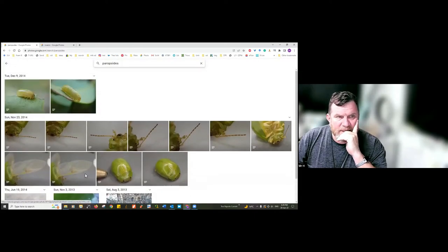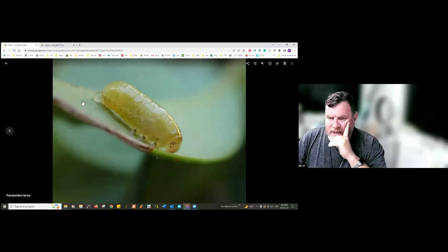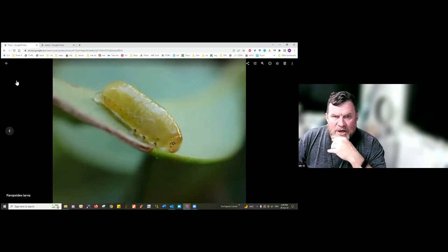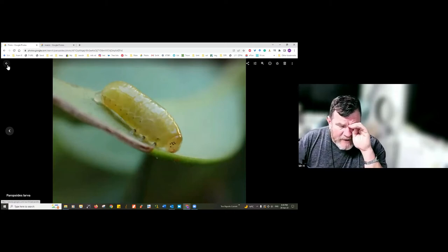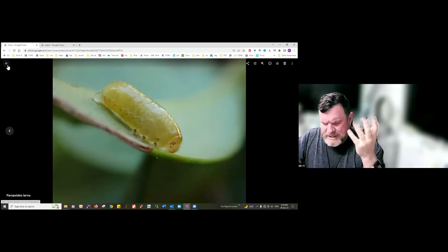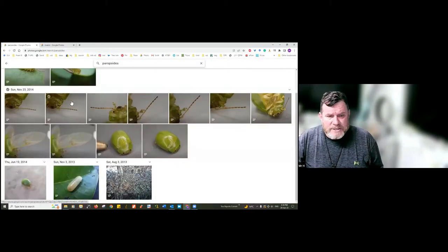But when it sheds its skin, what happens to it? We don't see it. And the answer is it eats it, it consumes it. A lot of these chewing insects go through that process of chewing that previous shed skin. Interesting, other animals do the same thing too. For example, frogs, green tree frogs, or all the Litoria species, when they shed their skin, they consume it. So it's not just insects.